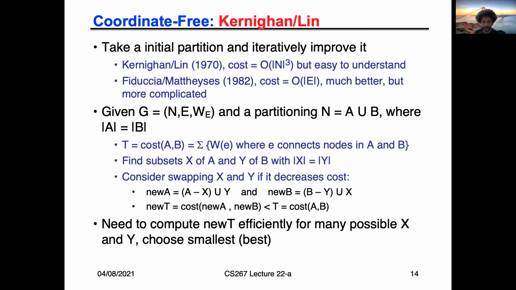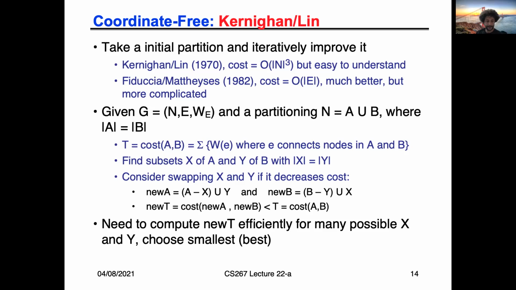And one of the reasons we're going over this heuristic, even though almost no software directly implements this, is it's used as a subroutine for the so-called big idea in graph partitioning, which is the multilevel partitioning we're going to see in a couple of minutes. And this is really about initially starting with some partitioning. Again, think about bisection, partitioning into two pieces, which is balanced according to the balancing constraints given by the user. And for now, just assume that we want them to be equal sized.